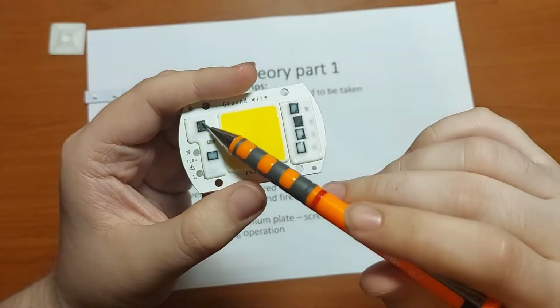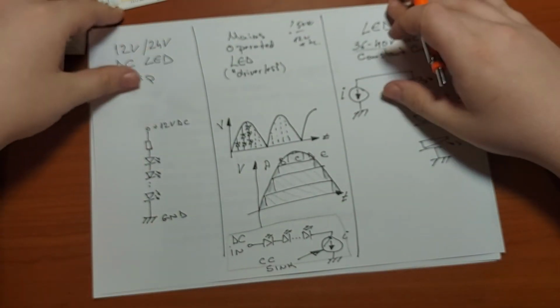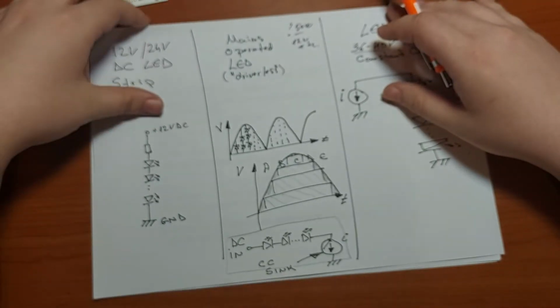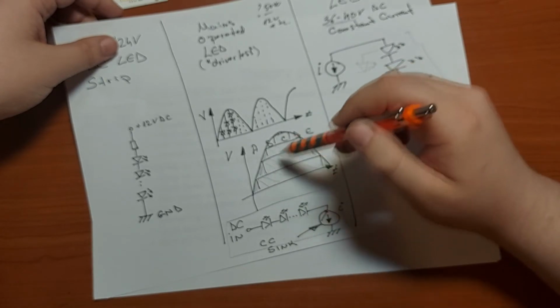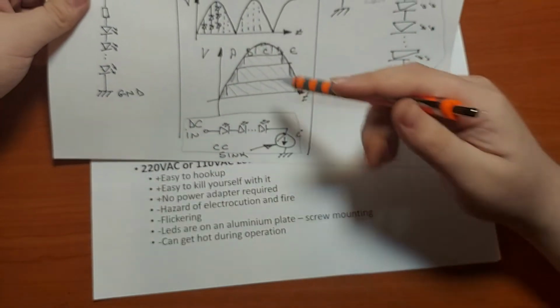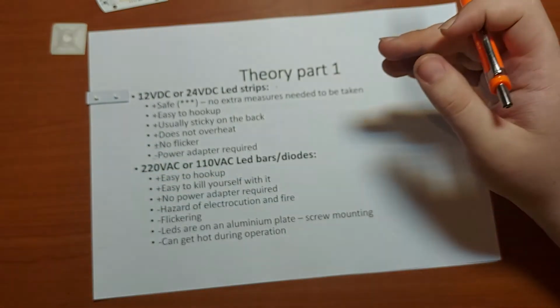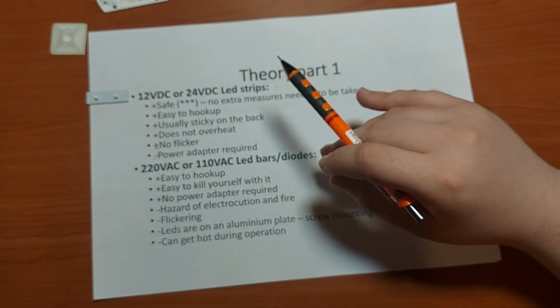The good thing about them is they don't really need power adapters because their power supply is lying here and there. They can also cause some flickering. If you're sensitive to this kind of flickering, you will probably face some headaches. As you can see, the groups of 4 or 5 LEDs light up one after each other, and this cycle repeats 100 times a second, so some unseen flickering can cause headaches.